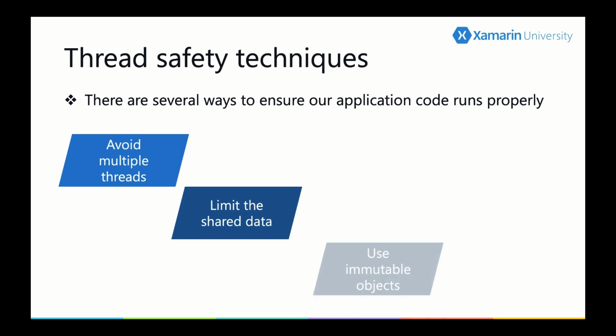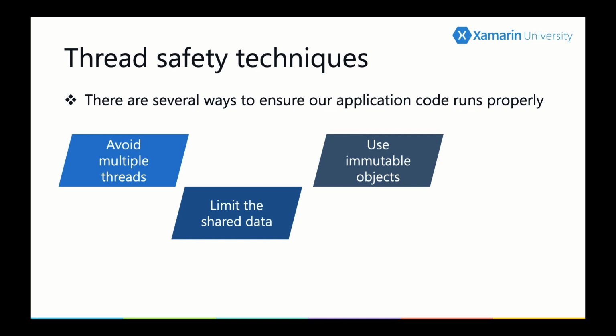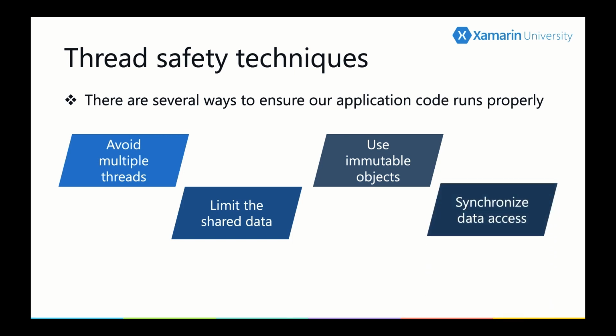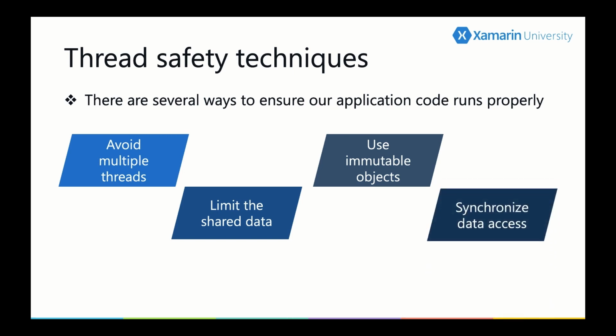And third, something that we have already mentioned, immutable objects. If we are using data that is immutable, like strings, that means if you change them, a new copy will be created, then it's completely safe to access these across multiple threads. Each thread will see its own unique pointer to the value, and if something's changing, it's always its own copy. And finally, if you have to share writable state, then you have to consider synchronization mechanisms, and this is what we're going to look at today.